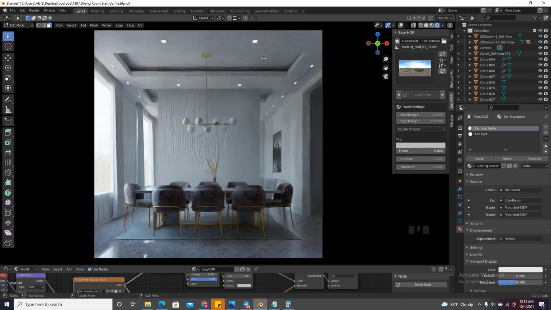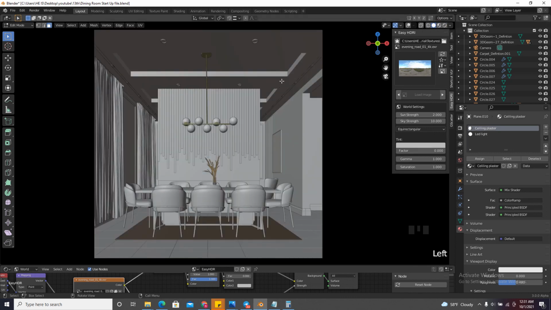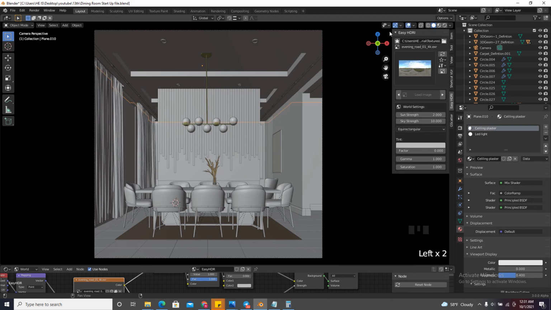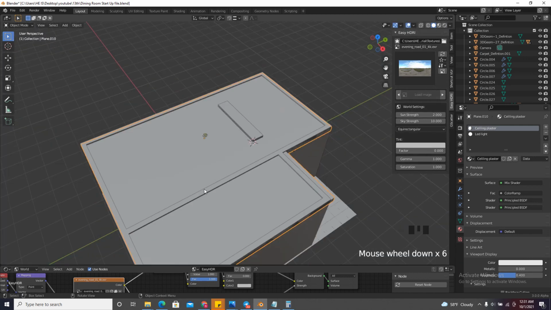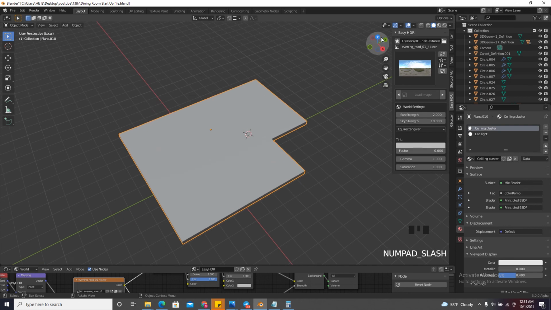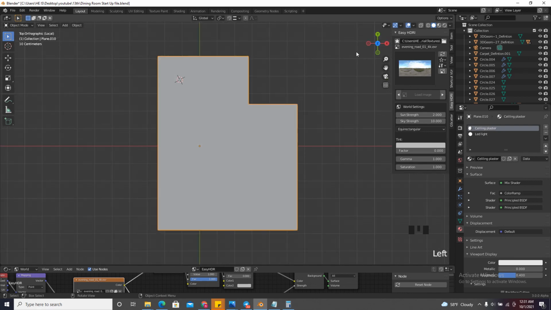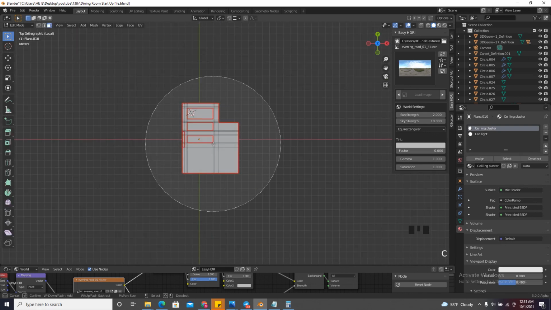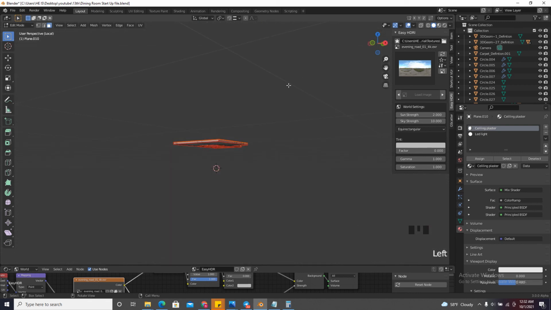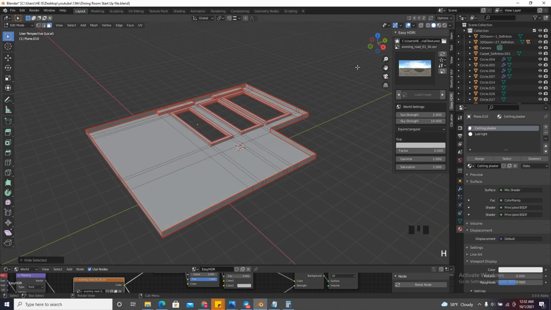And as you can see, we're not having that ceiling LED light. So what we can do is go to this solid view, and I'm going to select the ceiling. Let us activate this show overlays. After I've selected the ceiling, just press slash on the numpad on your keyboard and go to the top view, go to edit mode. After this, just press C and scroll your middle mouse upward and downward to increase or decrease the influence area of this circle select. So just click this one. It will select the part that's only visible, and I'm going to press H.